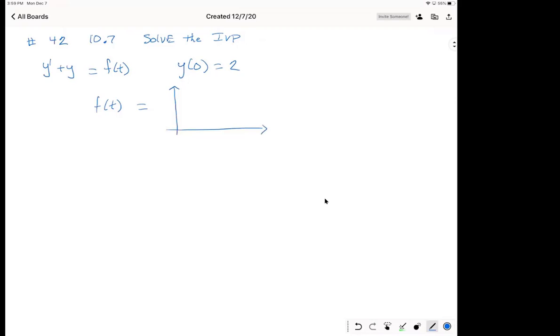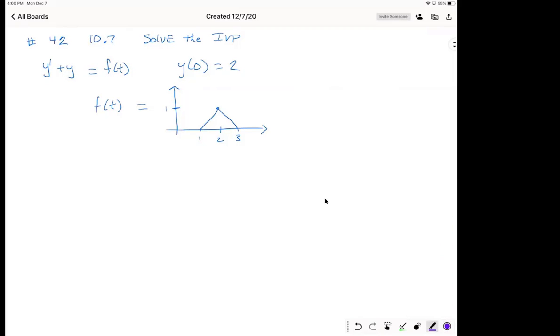So this is 1, this is 1, this is 2, this is 3. And then we have a straight line that looks like that. So this is a differential equation, and where we have the restricting part over there on the right side as a f of t as a picture. So we got to figure out what in the world's going on with that.